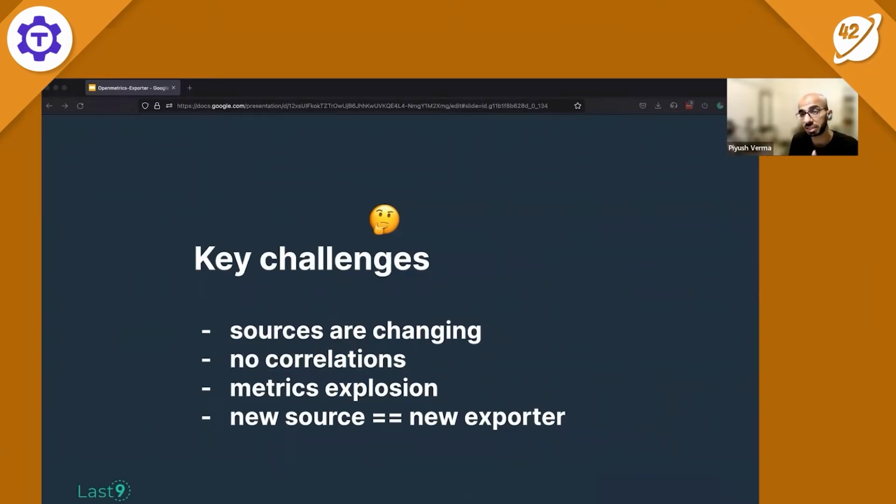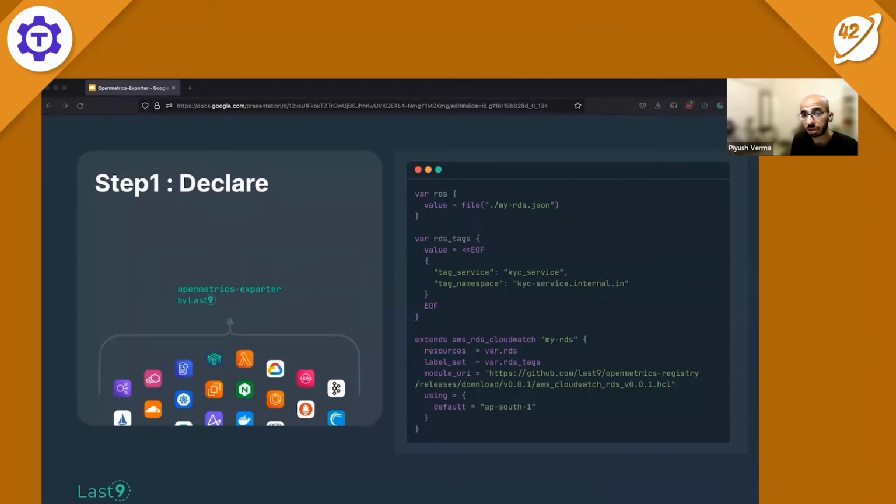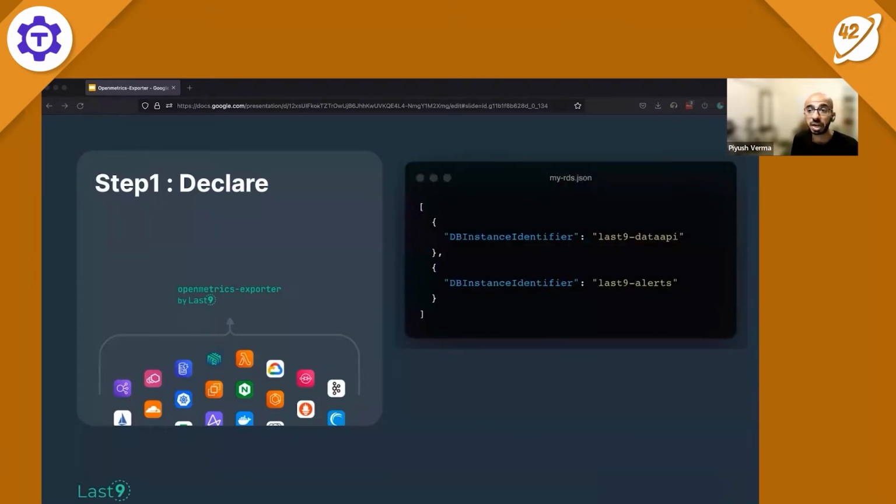If only we could actually make this declarative. The cloud component creation world went through a transformation like this in the form of tools like Terraform. They made infrastructure as code. Openmetrics-exporter proposes to make observability as code. It's a 3-step process. Step 1, you declare your observability. There are certain metrics that matter and there are other metrics that do not matter at all points of time. And this is very subjective. This is domain specific as well. The same Nginx could mean different things in different domains. You declare what types of components you want to observe.